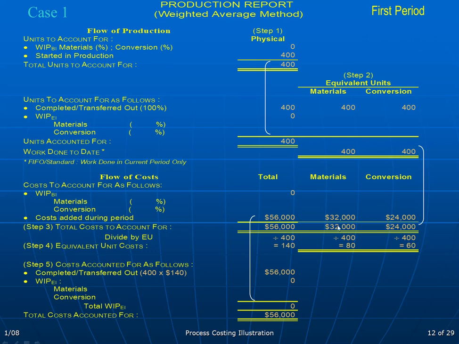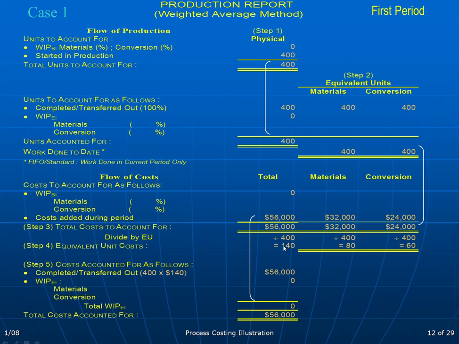What's the total amount of cost incurred for this cost pool? $32,000. What's the total level of work that was done? 400 units. That gives us an allocation rate of $80 per equivalent unit. For conversion costs, we accumulated a total of $24,000. What's the production volume that went through that in this period? With respect to conversion costs, 400 equivalent units. That gives us an allocation rate of $60 per unit. That gives us a total allocation rate of $140 per completed unit.